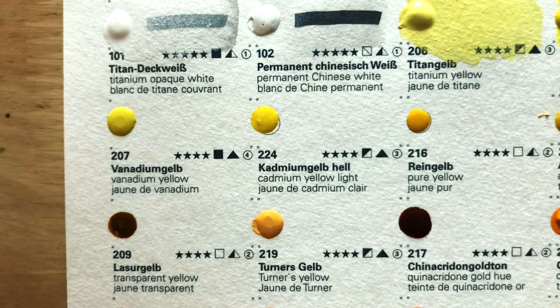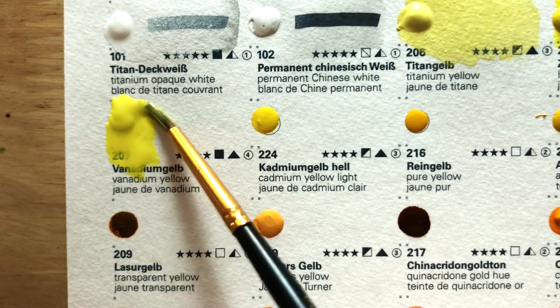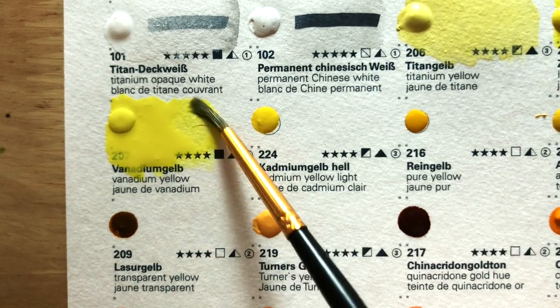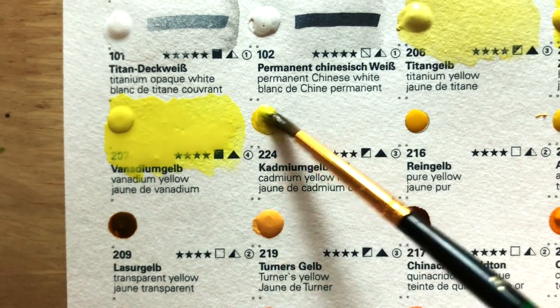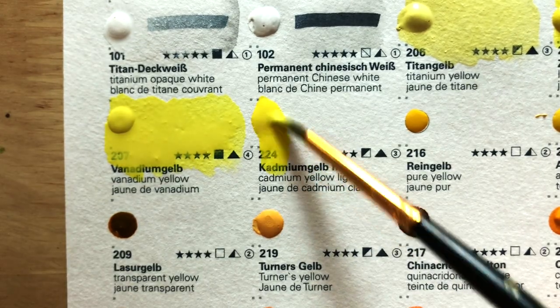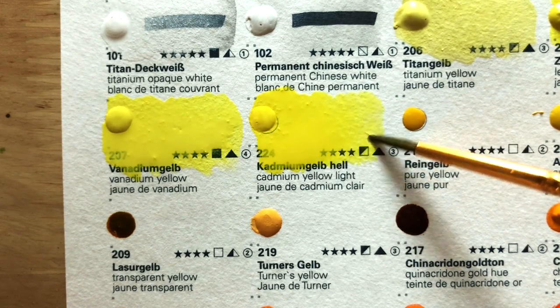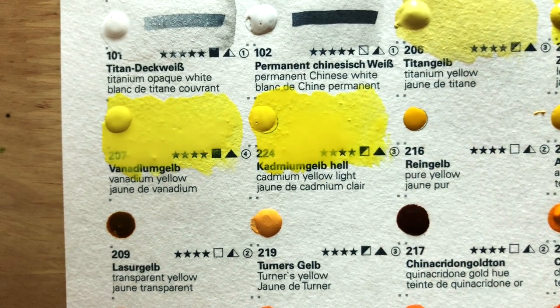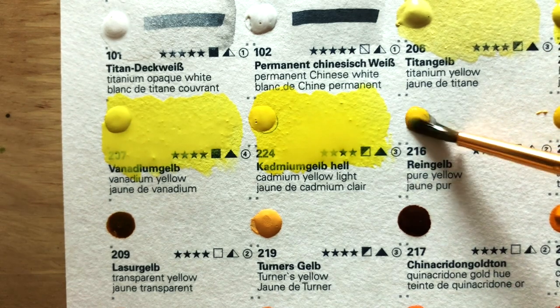Then we have Vanadium Yellow, made with PY184, which is your Bismuth Vanadate or Bismuth Yellow. It's the same hue as the previous PY175, but I'm a little surprised this one is semi-opaque. Next is Cadmium Yellow Light, PY35. I'd say this one is where we start getting into our middle yellows. It's definitely on the warmer end of the lemon yellow section, but could also pass for a cool middle yellow if that's what you're after.